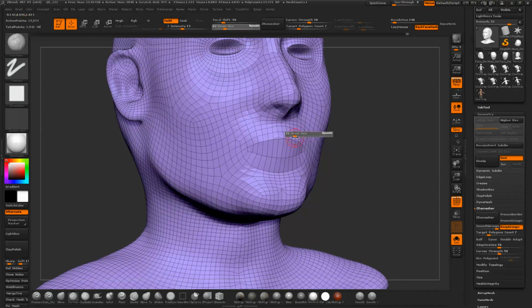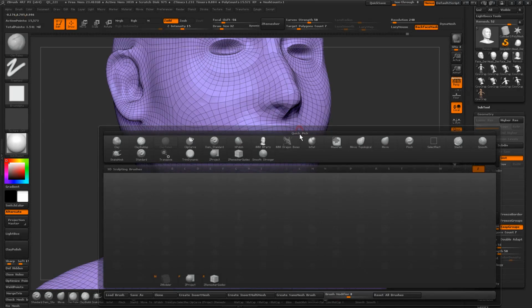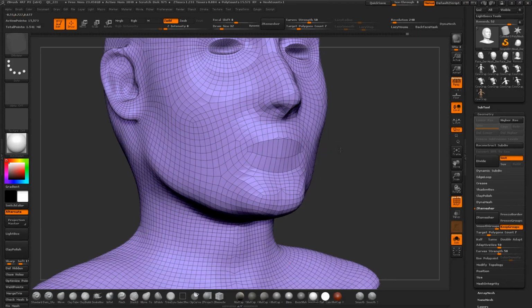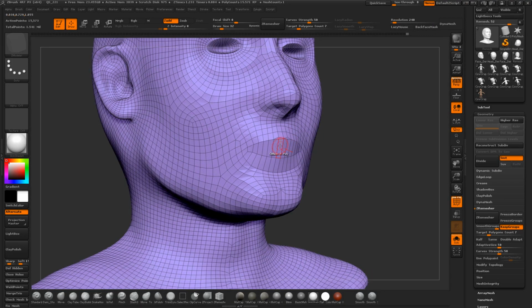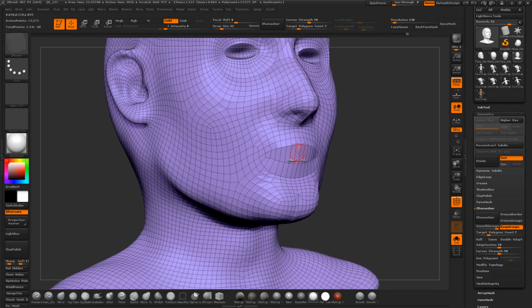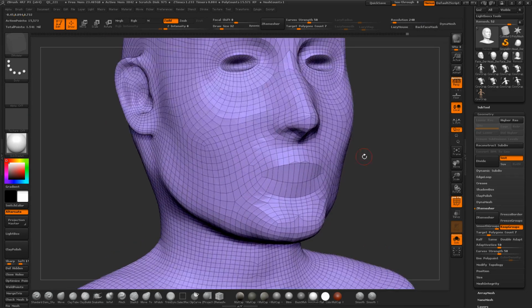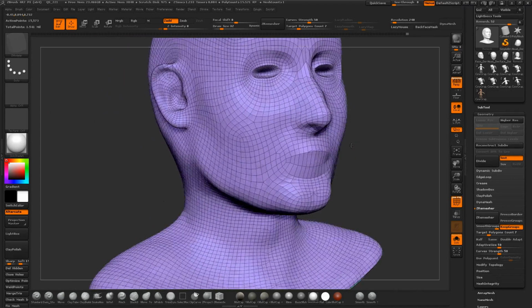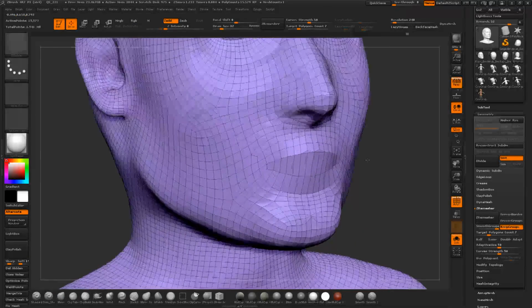This is amazing. If you go to B for brush, Z for ZModeler, and then hit M, that's the combo, BZM. Or you just click on the brush here, ZModeler. This tool is like Maya's modeling toolkit built into ZBrush. If you hover over a polygon, it does extrusions. If you hover over an edge, it inserts loops, a quick loop through all the parallel edges that I'm hovering over. And if I grab a vertex, I think it's just on the move option. So you can get a lot of really great Maya-style functionality inside of ZBrush. You just have to hover over.